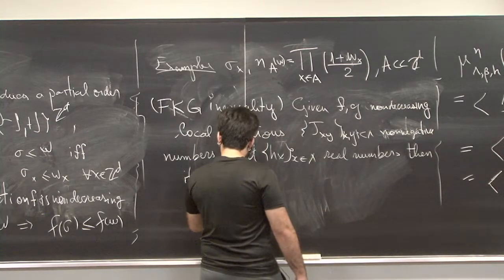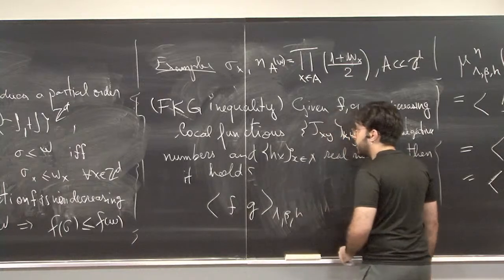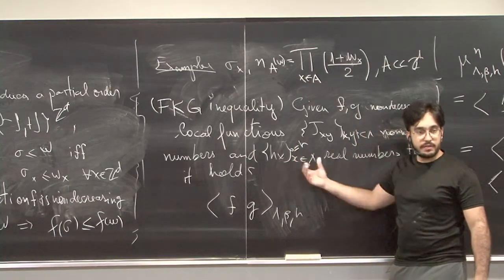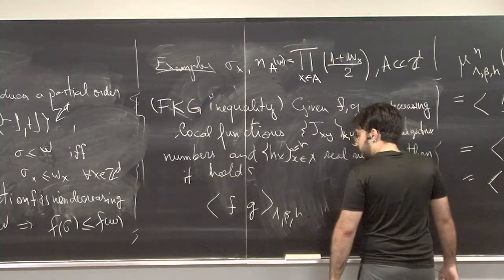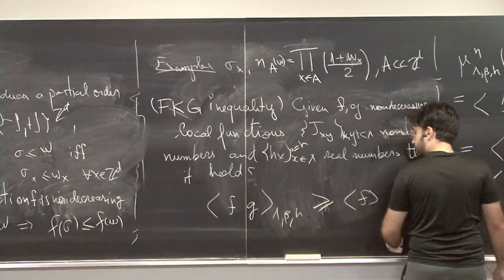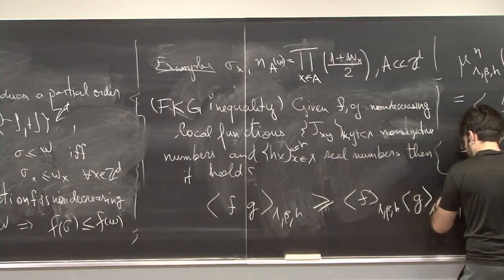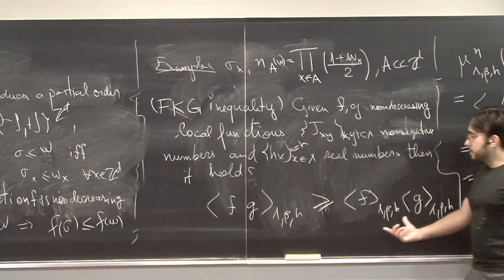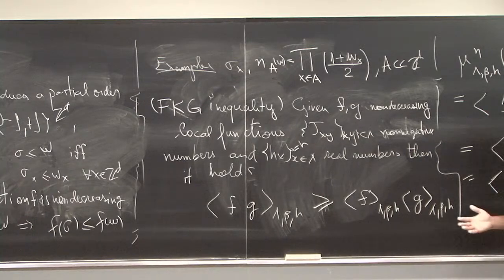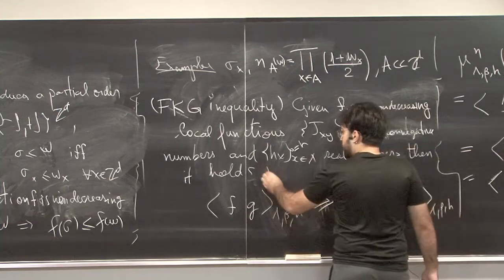If I take the product of F and G and I calculate this property right here, I will still write h, but I'm denoting by h actually the collection of all these magnetic fields. The expectation value of the product will always be greater than or equal to the product of the expectations. So this means that the correlation between F and G, when F and G are non-decreasing, is always positive. The correlation between those two functions will always be positive, and this holds actually for any boundary condition.